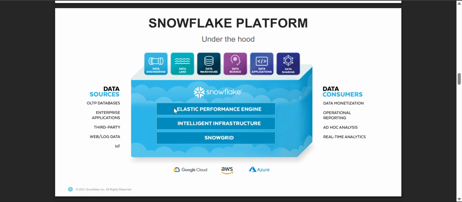Here in the center, this is the heart of the system. This is the Snowflake engine that is running on the cloud platform. Inside Snowflake, it has SnowGrid. What SnowGrid does is it manages the data across regions and clouds. It handles replication and sharing.